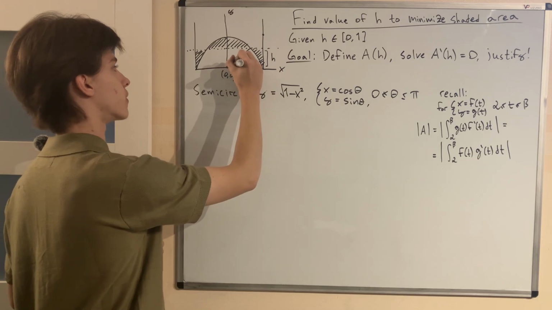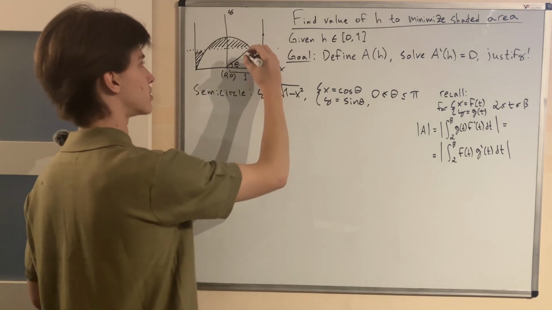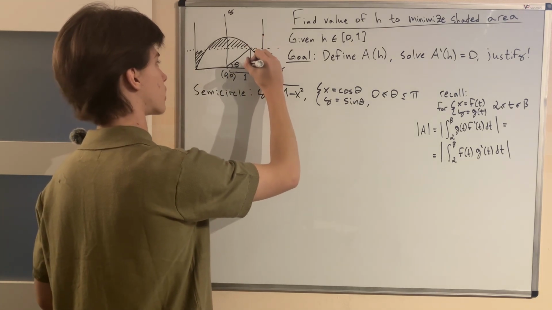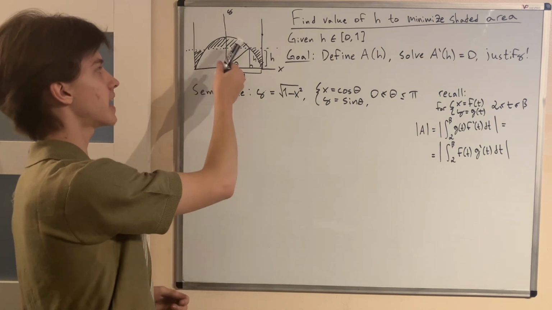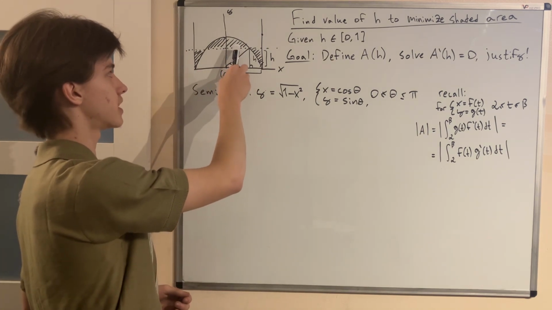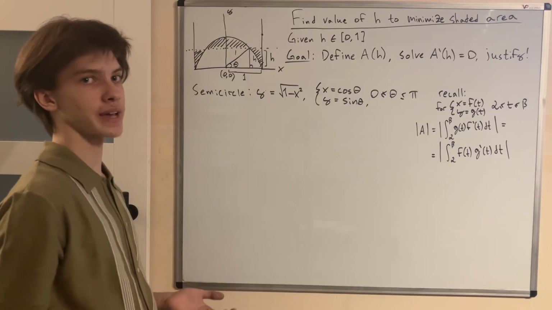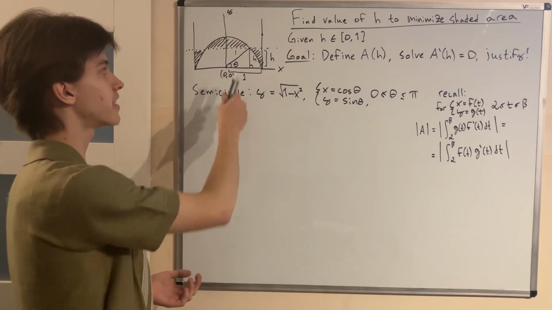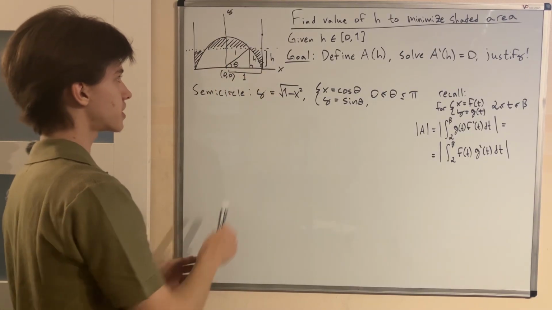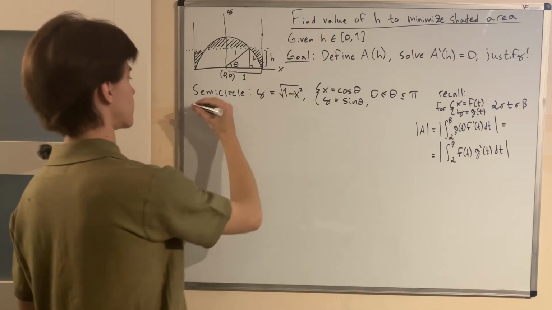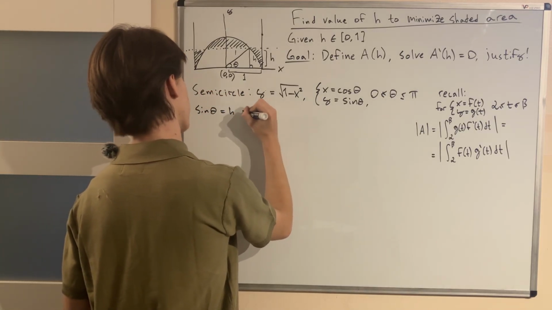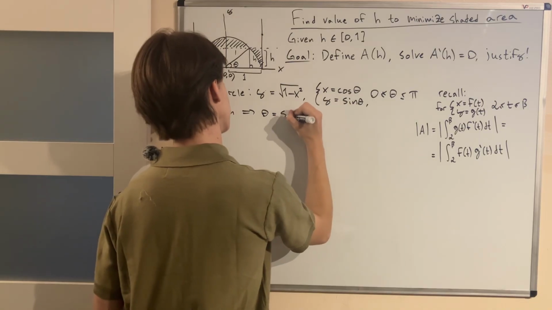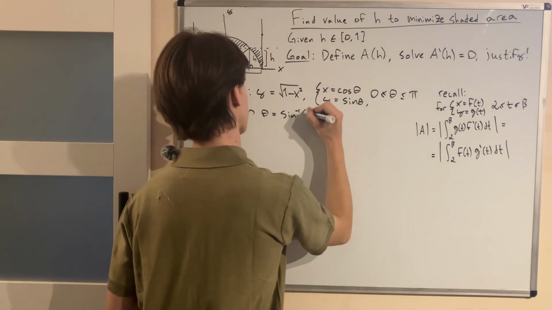So here we have our theta right here, which is our parameter, and it's making this right triangle. My goal right now is to find the area bound by the y-axis and this curve, so this little part right here. And to do that parametrically, we have to know the values of theta at each of the ends. So right here at this end, we know, of course, that the sine of theta is equal to h, and therefore theta is equal to the inverse sine of h, or the arc sine.